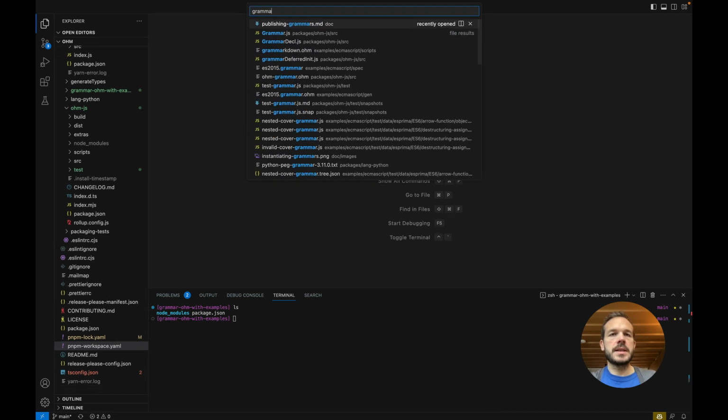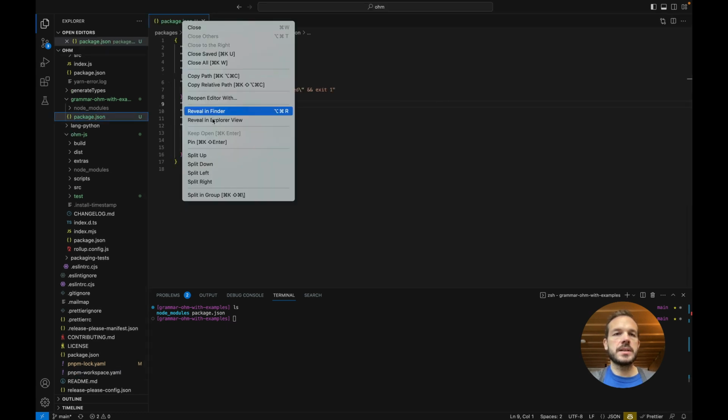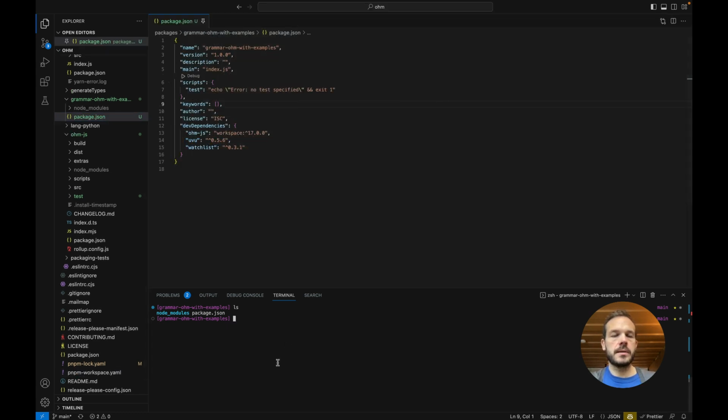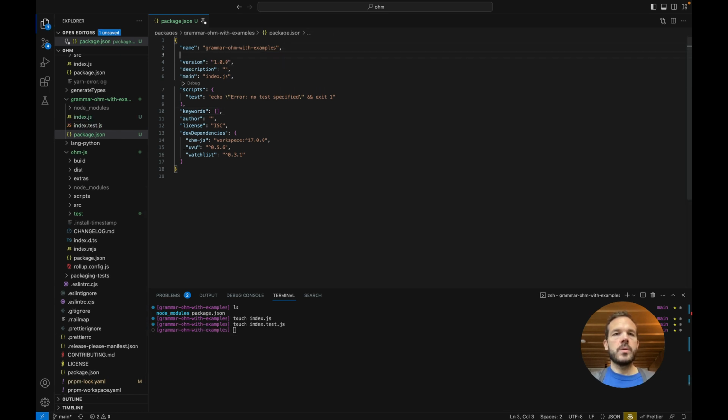Okay, let's see, grammar with examples. We have our package.json, pin it here. So let's create two source files, index.js and index.test.js. We also need to put type module in the package.json so that we can make these ES modules and use import rather than require.